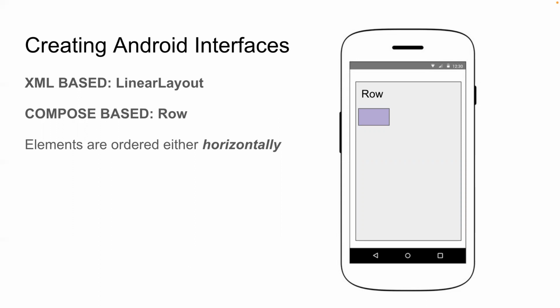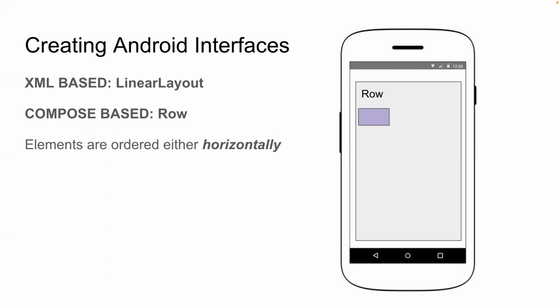So you have a separate file for the UI where you design all your UI using XML, and then you have a different file for writing your code, your Java code or your Kotlin code. Then you link your reference items in your XML layout inside your Java code or your Kotlin code, and you interact with it.